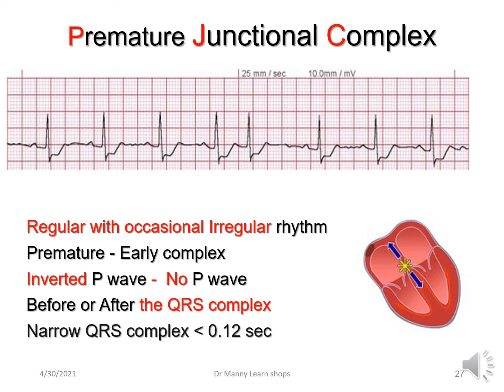When we look at a premature junctional complex, it's similar to a premature atrial complex or a premature ventricular complex. However, this originates at the junction. So this is typically occurring within a sinus rhythm, and it makes the rhythm irregular. These complexes are premature, therefore they're early, and as I indicated previously, there can be an inverted P wave before the QRS complex, after the QRS complex, or no P wave, hidden in the QRS complex, which is the one we can see in this rhythm strip.